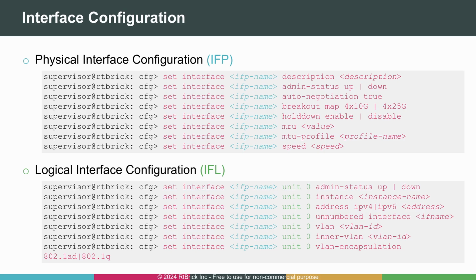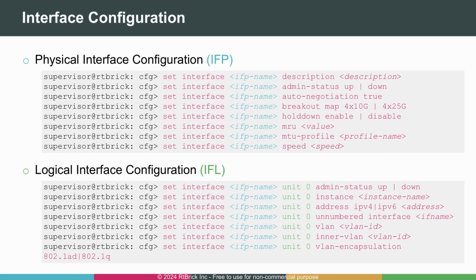Let's summarize the results of our configuration for clarity. The physical interface is configured directly using the set interface name command. This command allows you to configure various layer 1 parameters, such as auto-negotiation, speed, and mapping when a breakout cable is used. It is always advisable to add a description. This simplifies management. Additionally, the interface can be administratively shut down with the admin status up or down commands. At the logical interface level, configuration is done using set interface name unit number.